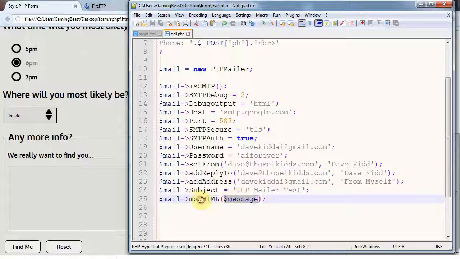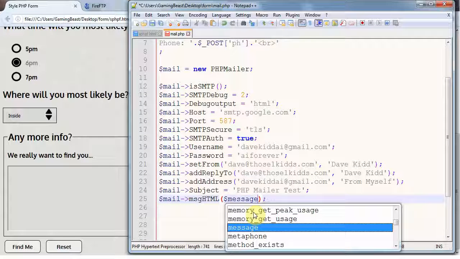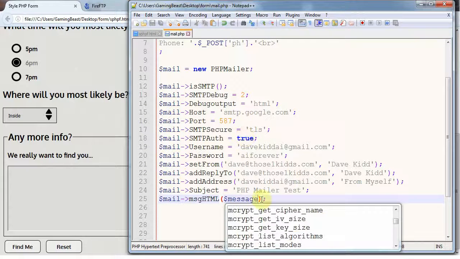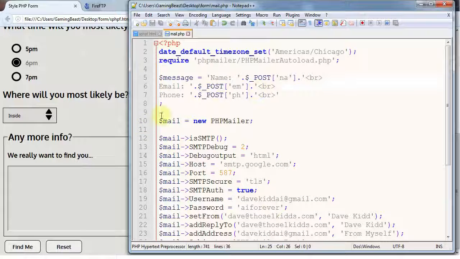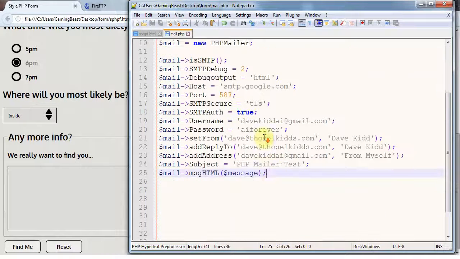This is the line that tells it to send the message. So I could, if I wanted to, just say, hi, and it would send an email that just says hi, but that doesn't make a lot of sense. We want it to be more complicated than that. We need it to actually pull all that information that people put inside of the form, so we got to do all that with the posts.